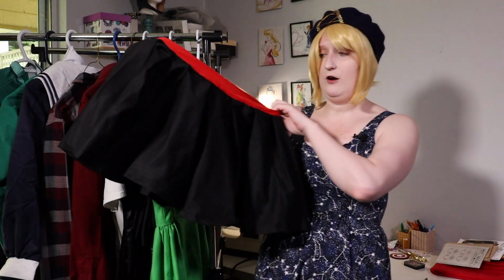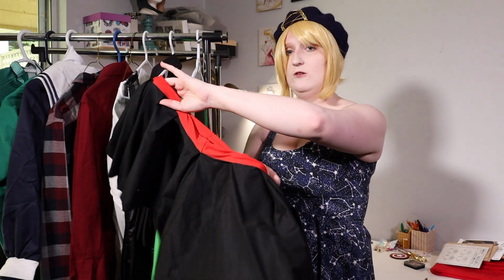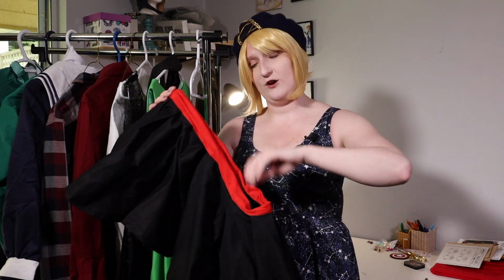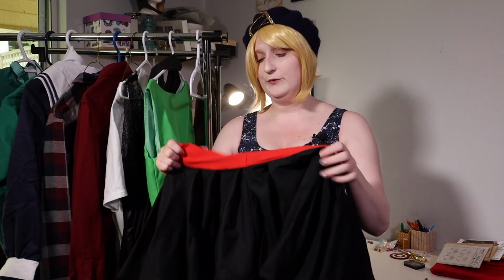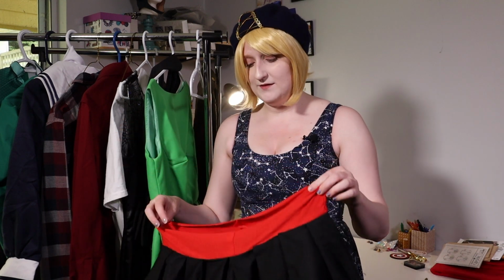The pleats are almost completely gone because of how long it has just kind of been hanging smushed on this rack. They didn't look too bad when I first put them in. The waistband, I don't know. This was actually from the Yeah Hand Sailor Moon cosplay pattern, so this was supposed to have a top attached. So it didn't have a waistband, so I just kind of stuck this in and I was like, oh yeah, stretchy. That'll be the best.